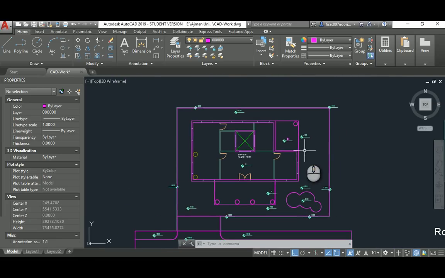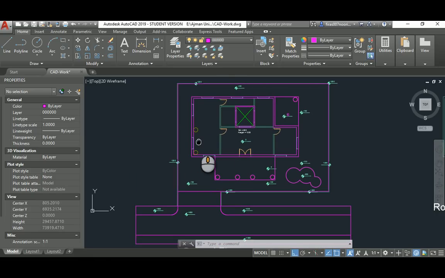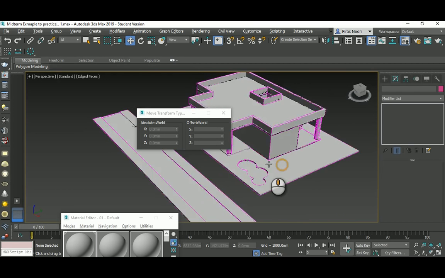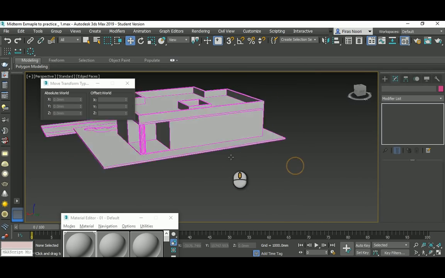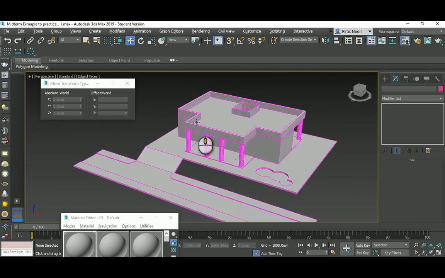And then you have to do the partitions and the walls. Walls are really easy to do, but I think so far so good. It's almost completed, the geometry.